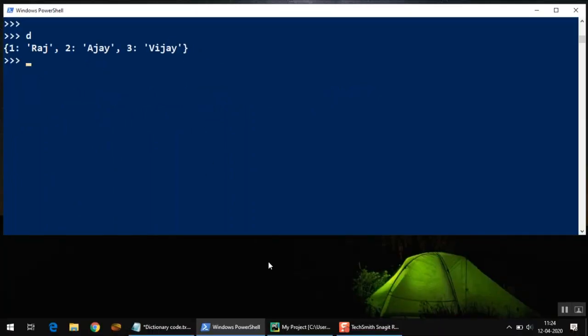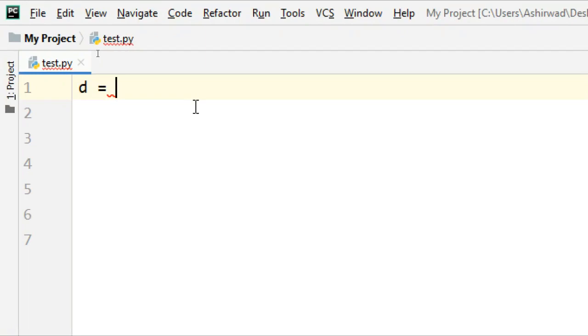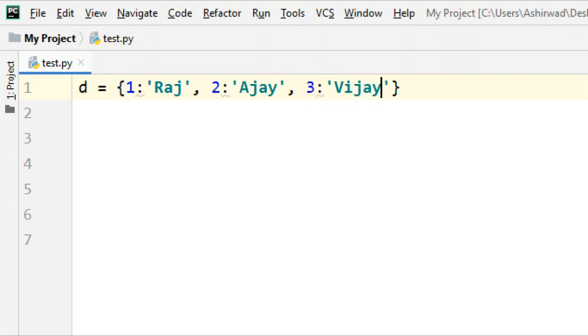Okay, so let me do one thing. Let me switch over to PyCharm and here I'll write the code. Fine. So let's create the dictionary first. So D is equal to curly bracket 1 colon Raj, second entry is 2 colon Ajay, and third entry is Vijay, for example.